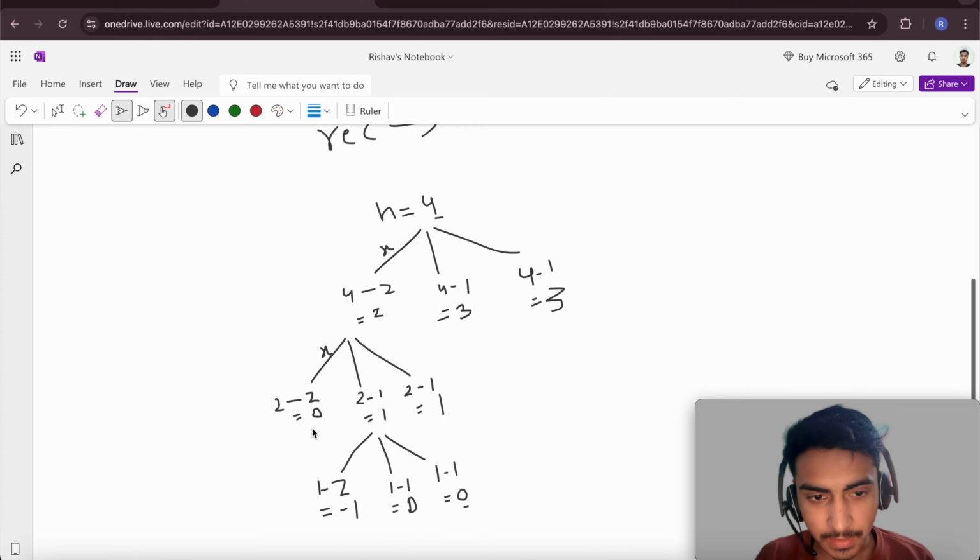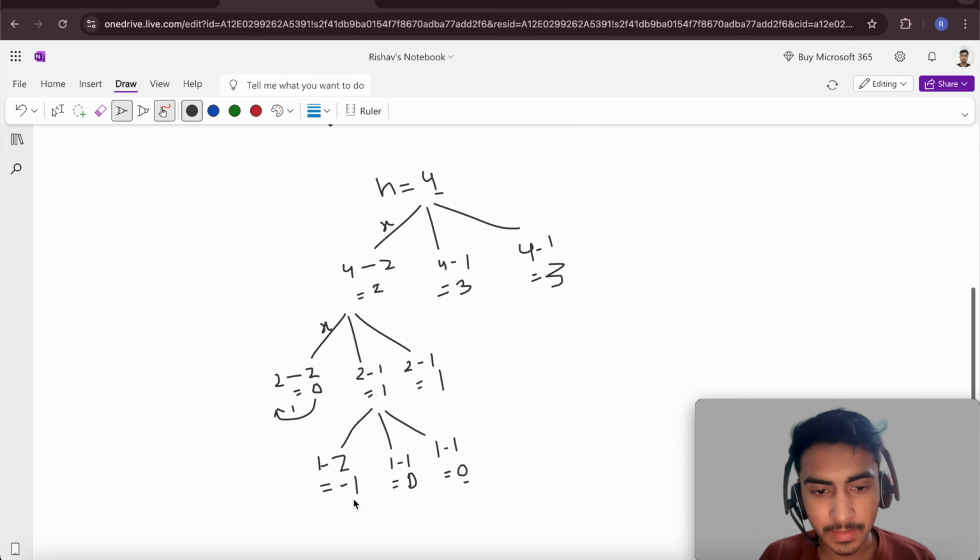So if I'm getting 0, can I say there might be a possibility that it could be my answer? So let's return 1 here. Whenever I backtrack, I will return 1, and whenever I'm getting a negative integer, I will return 0, because this minus 1 is exceeding my n equal to 4 length, and there is no possibility.